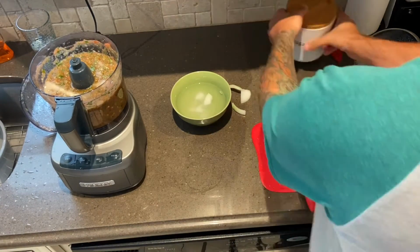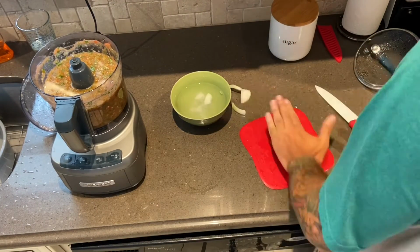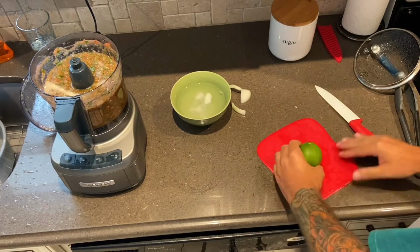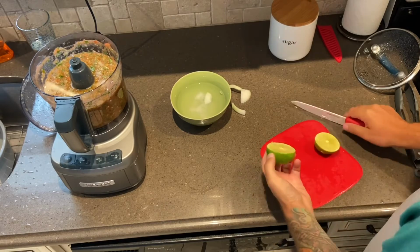It's not sugar. And then we're going to put all of 1 lime, the juice of 1 lime in there, and then stir it around a little bit, and then it'll be done.